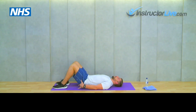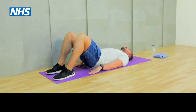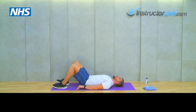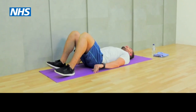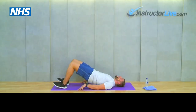From there, little tilt through the pelvis first of all. Let's look after our lower back. Feel the lower back press itself into the floor, squeeze into our backside. Up for 1, roll your body back down. 2, 3, should feel like you're imprinting your spine and then peeling your spine off. 4, 5, imprint, peel. 6, 7, 8, 9, squeezing into the backside. 10, hold at the top.